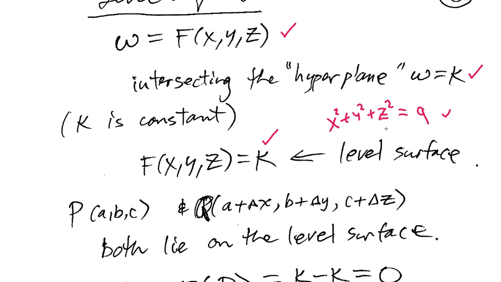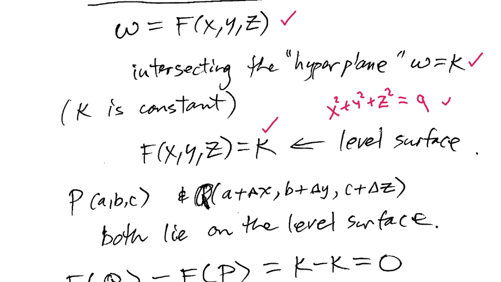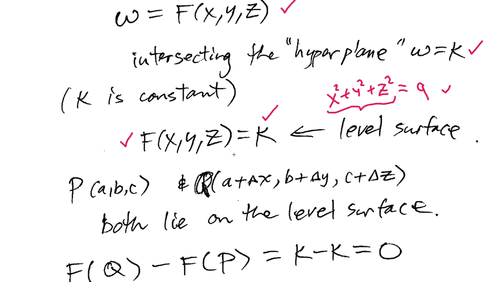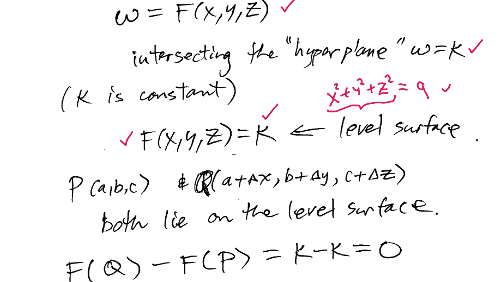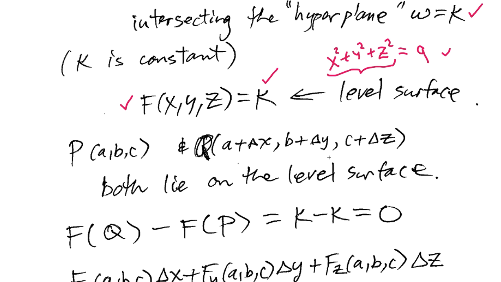You would have to break that into 2 separate surfaces, the upper half of the sphere and the lower half of the sphere, if you were going to do that. This is a pretty nicely behaved function of x, y, and z. You could imagine a really ugly one where it's next to impossible to solve for z. That's why we'll use more of an implicit way of finding the tangent plane to such level surfaces. But anyway, F of x, y, z is equal to k, where k is constant. That's what we'll call a level surface. We're going to assume it's nice and smooth.